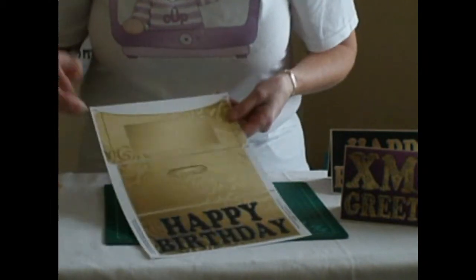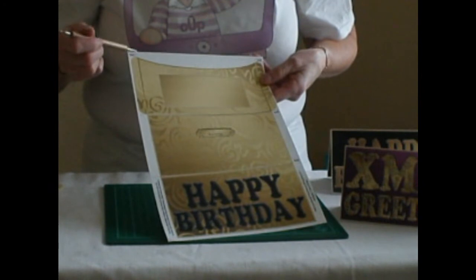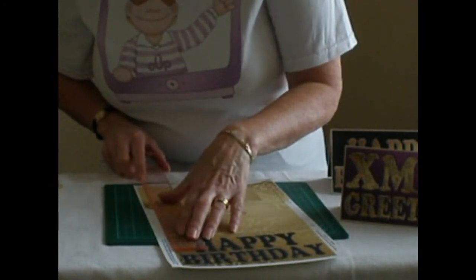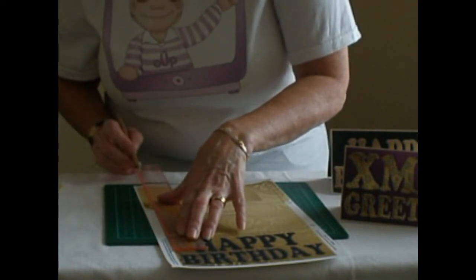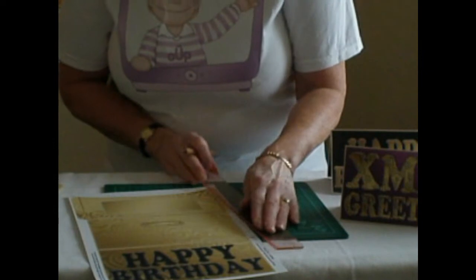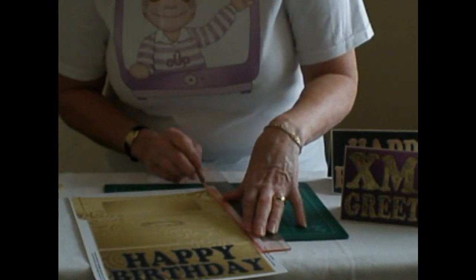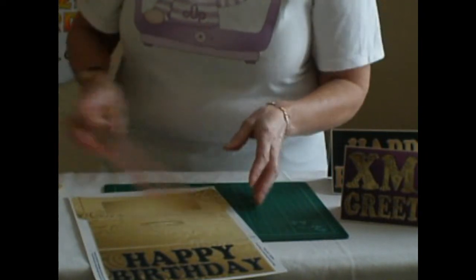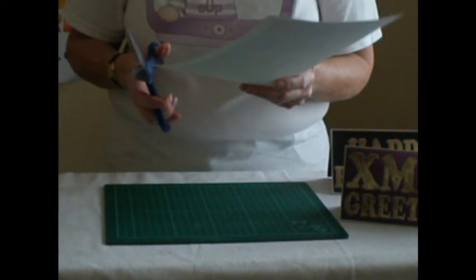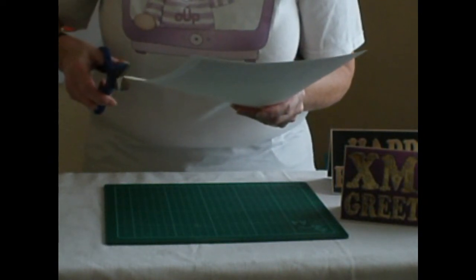Now then, the others are for the flap at the side, and we're going to follow the line of the card down and the registration mark at the top. So again, I'm going to line the ruler up and score down, and I'm going to do the same on the other side. And there we go. The next thing we need to do is to take the scissors and to cut it out. And this is a really quick and simple card to make.